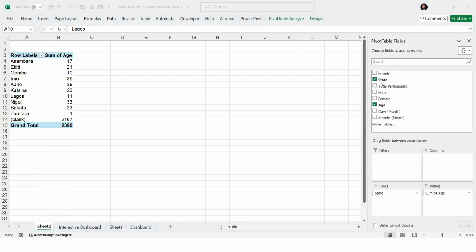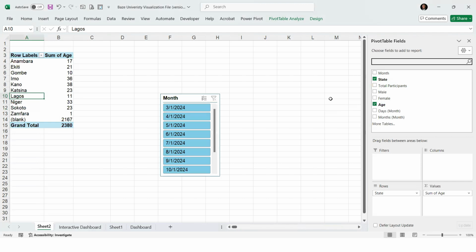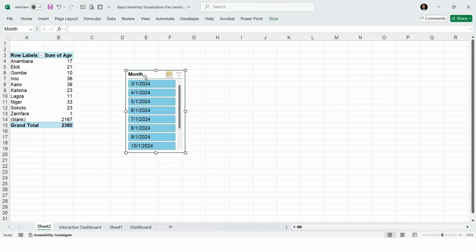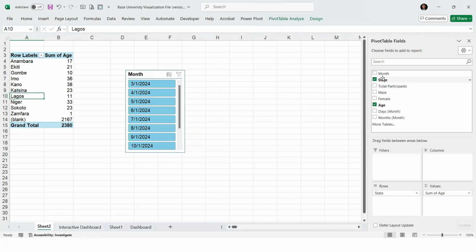So the first thing is for you to right click on each. So I'll first right click on month. Then you click on add slicer. That means we are adding a slicer for the month. Just do that and come back again. Click on it again. Sorry. Click on states, add slicer.